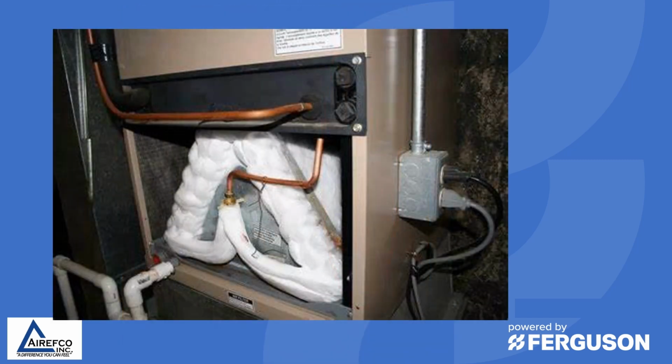So whenever you see an indoor coil frozen up like this, the first thing that would come to mind is airflow. And of course, every technician tells us that the airflow is good and there's no problem there, which we'll talk about in just a minute. The other thing is refrigerant flow, which, if it's low on refrigerant or there's something wrong with the charge, could also cause a problem like this.